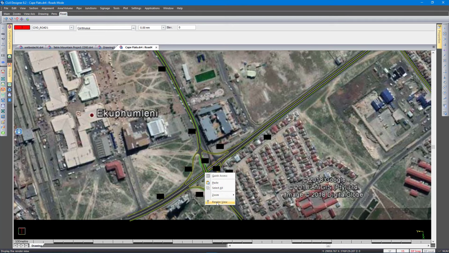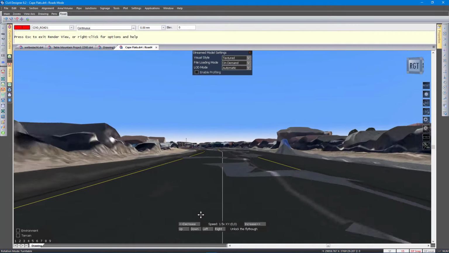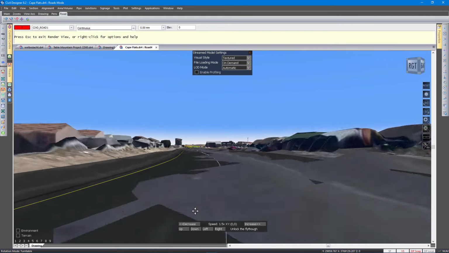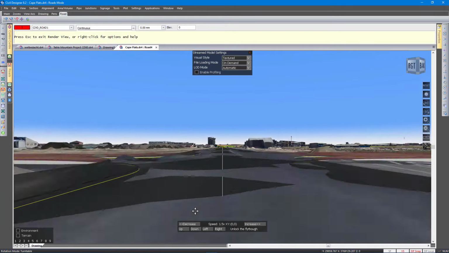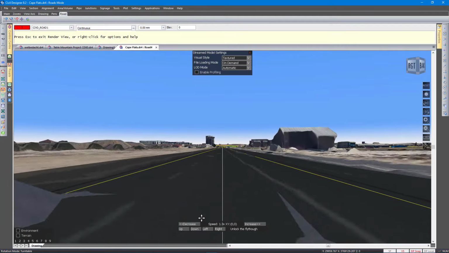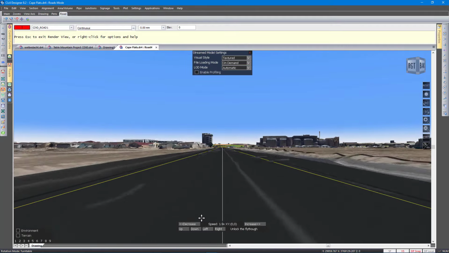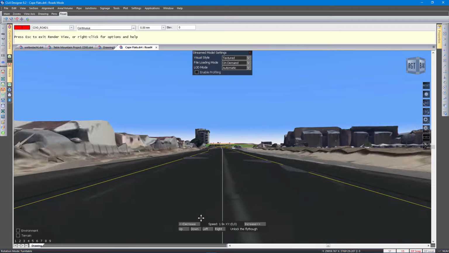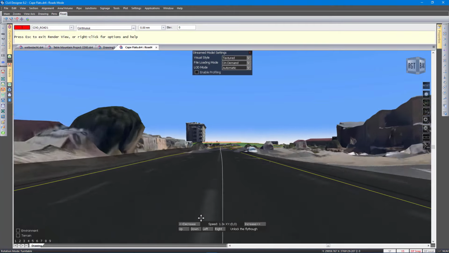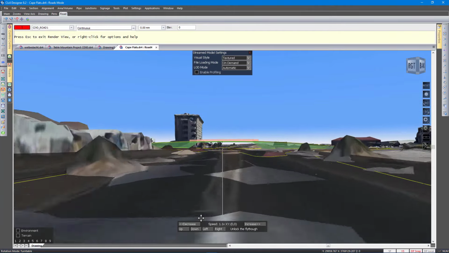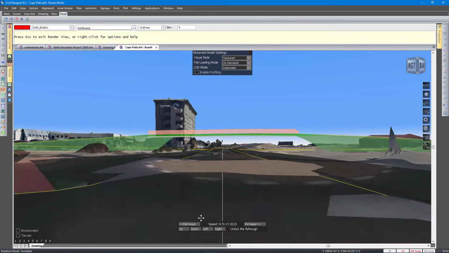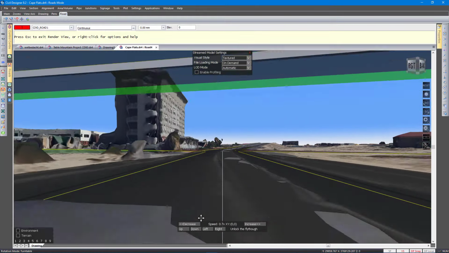So again, I can right click on here and say fly along the road, render view. Yeah, fly through, and there you can see the road overlaid on the mesh data. Those humps, those are probably cars that were measured. So I want to slow down when I get to that interchange now. There we go. Let's slow down a bit. There. So there's my off ramp through the bridge.